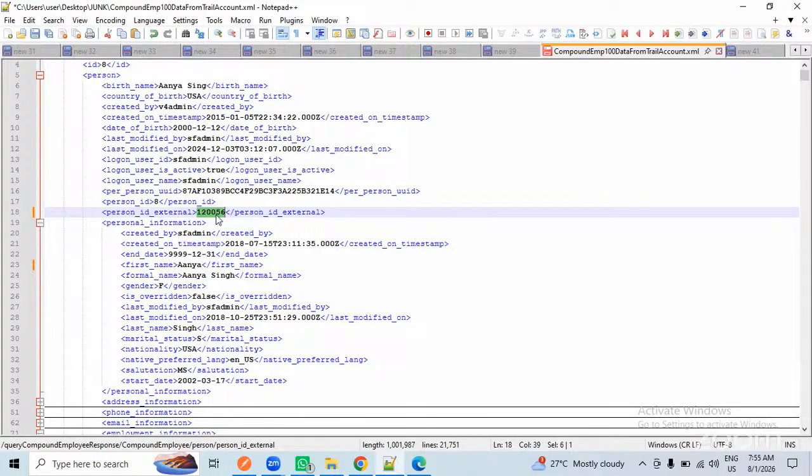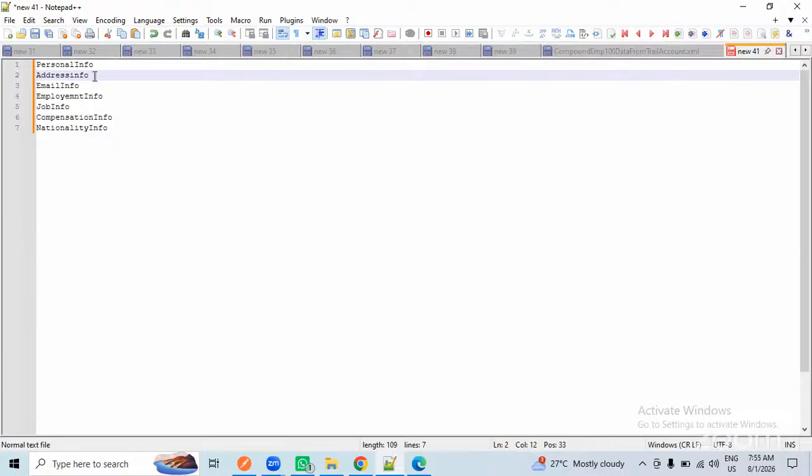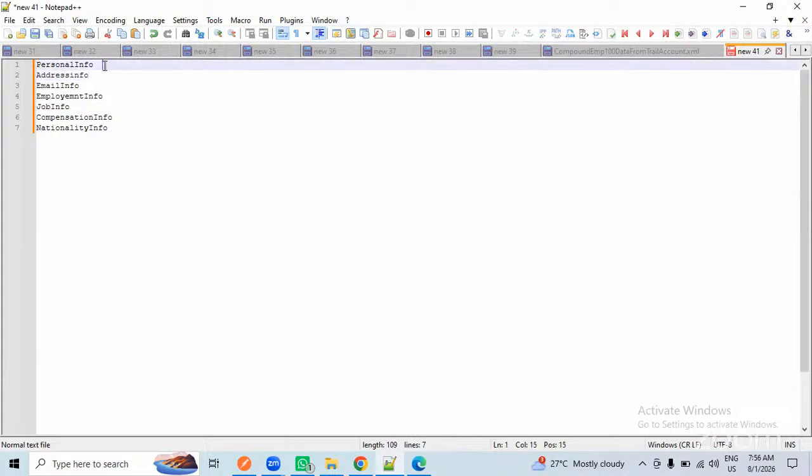You need to update the data to ADP. Once the personal info is completed, again you need to come to the address. In address also, the personality external is a mandatory field. You can use a sequential multicast: once personal info is completed, then only go for address info. If address info failed, stop the interface. Like that, you can do your own validations.